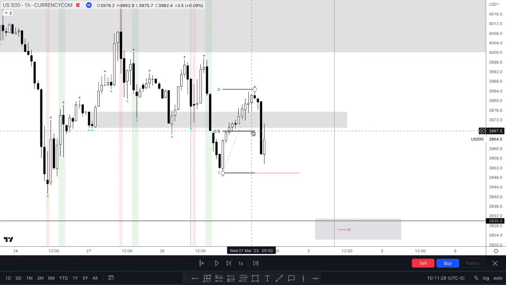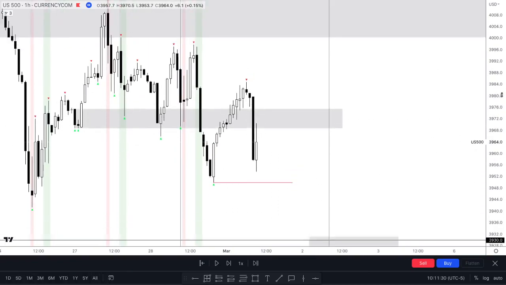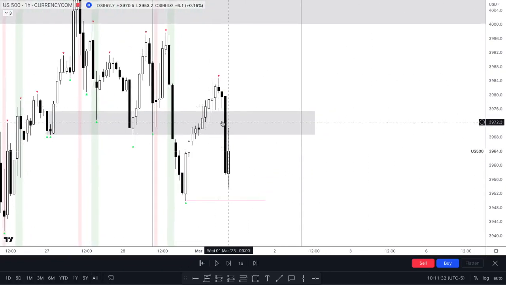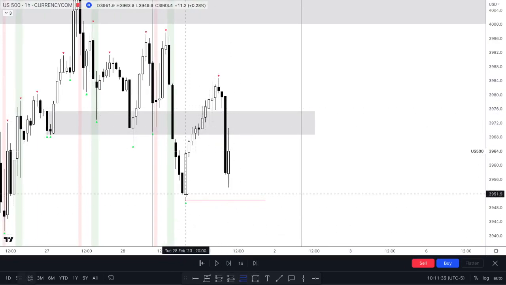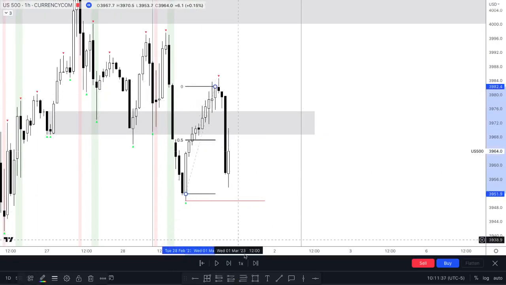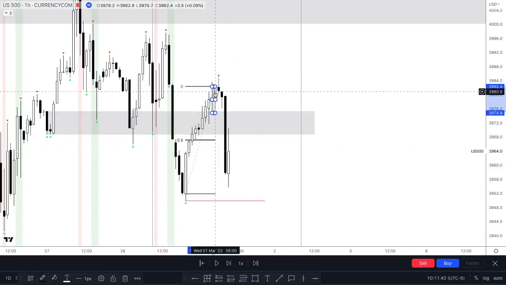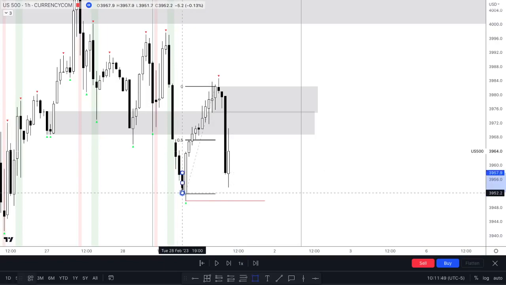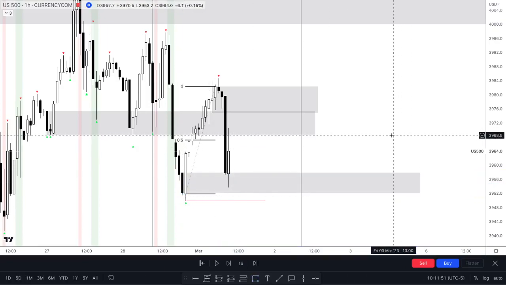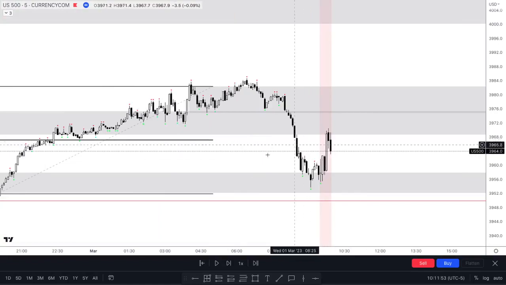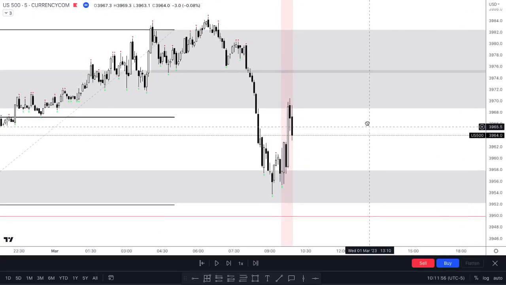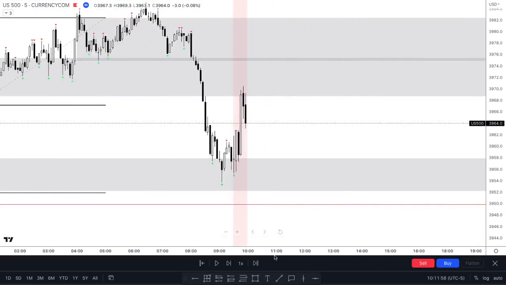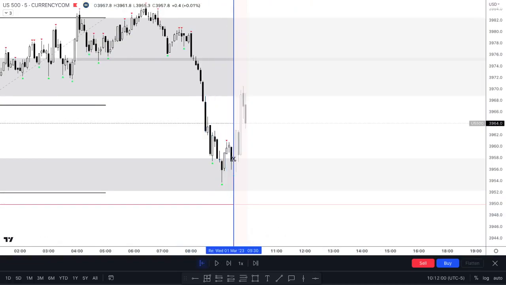Same way as extend fair value gaps, you could extend for order blocks. So on this one, I didn't get any play. Based on the rules, this would have been my order block here. Price never came back to it, so based on my rules, I would not get this play. Let's assume you label this order block here and look for a liquidity run at 9:30 a.m.